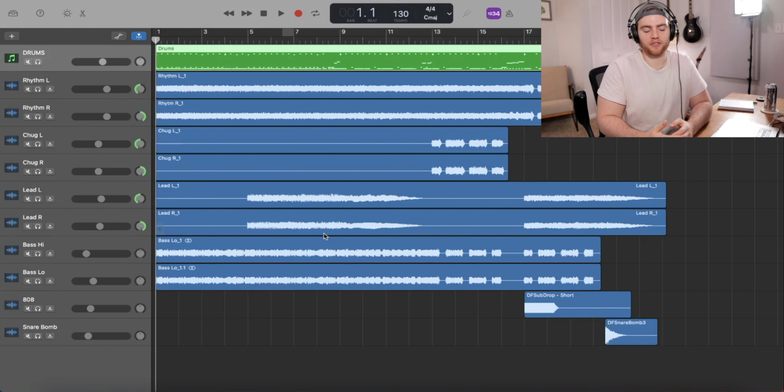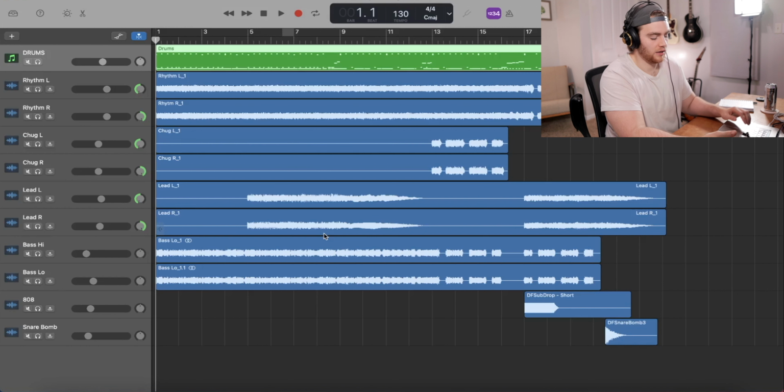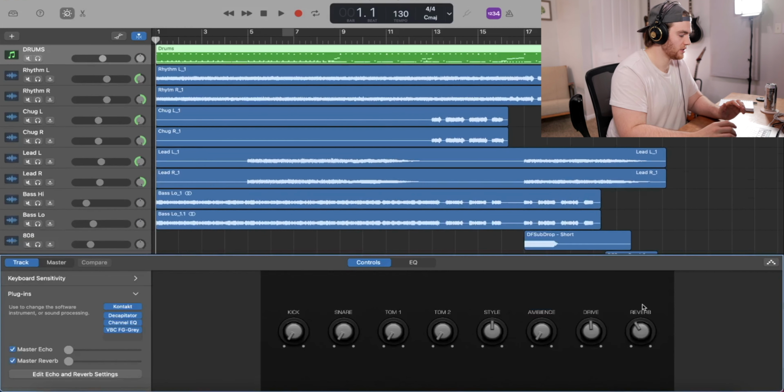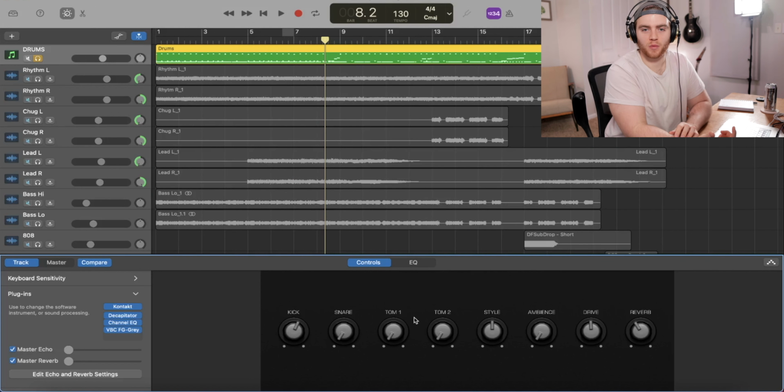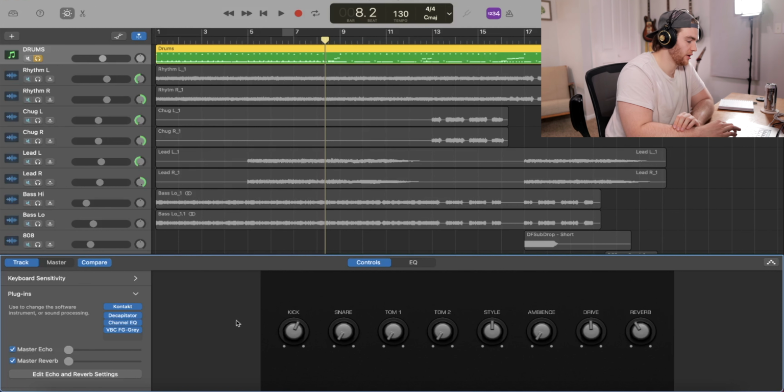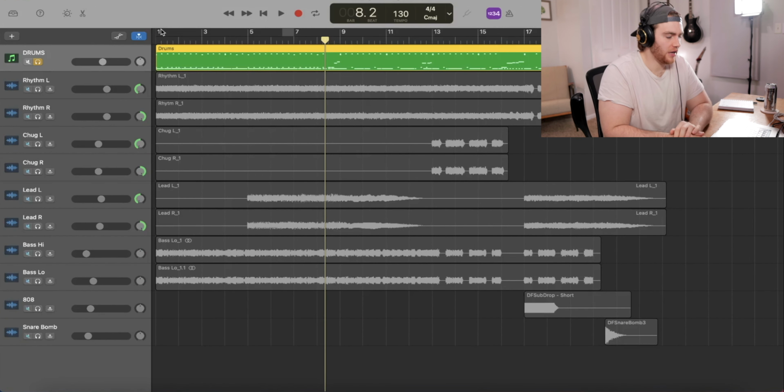Without a mixer view, something that would be really cool to have would be the inspector window. However, GarageBand also does not have the inspector window. I think the alternative would be this control panel that you get if you press B. This is the control panel that GarageBand throws up in front of you, and they have something called smart controls that it seems like they want you to use. I didn't really use the smart controls at all as I was working in GarageBand. They just don't feel very intuitive. I navigated more towards this plugins window, which by default is like this, and you have to drop it down. This is more similar to the inspector window in my opinion, and you can have your instrument and then any kind of inserts you want to have. So as far as project navigation goes, it's pretty similar other than those 2 or 3 things that I just highlighted.